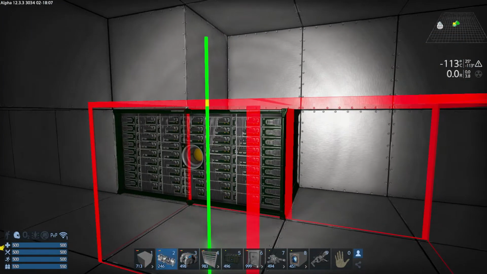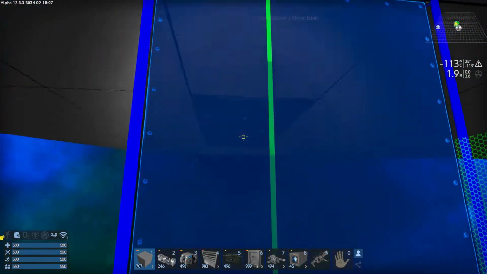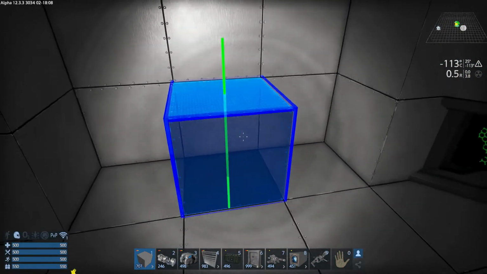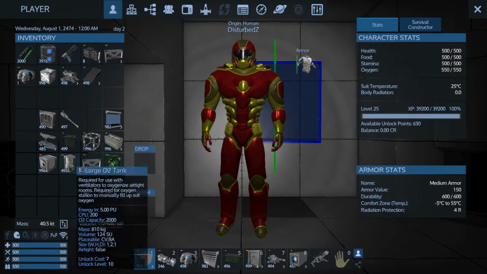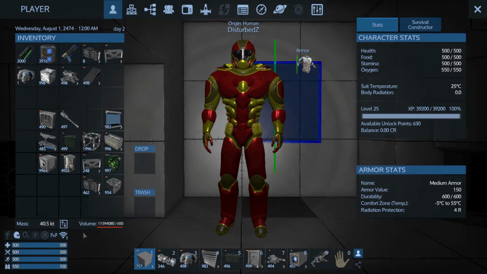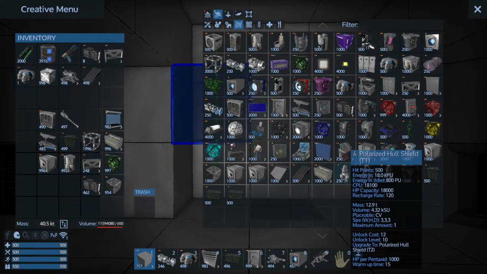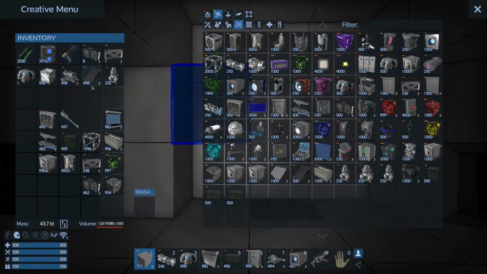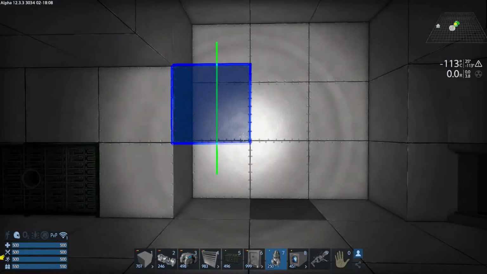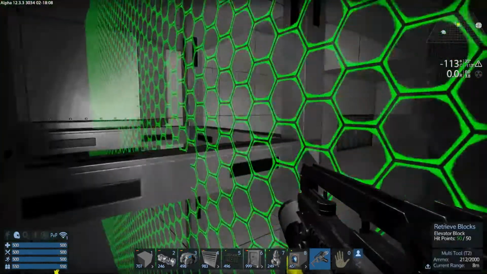Okay, so if I slide you back and then, what is that? Landing gear. I really don't want a landing gear there, but you know, it's acceptable. Okay, so what I'm gonna do is I'm gonna put down a tier one just to see what it takes to upgrade.